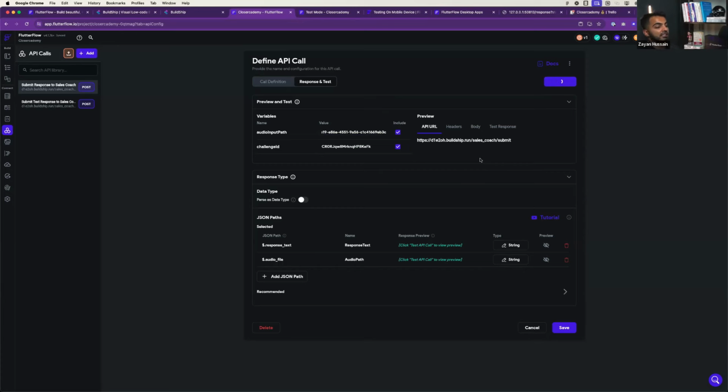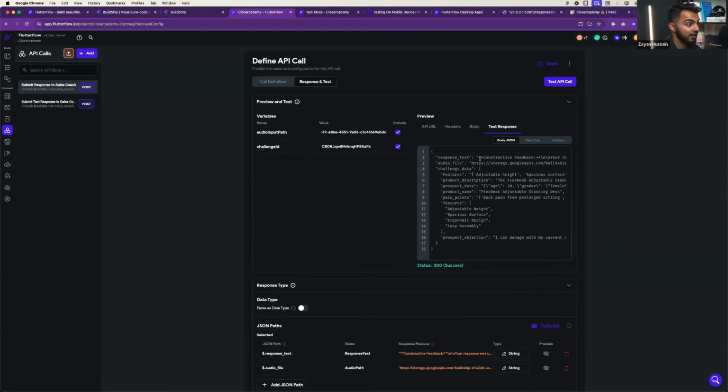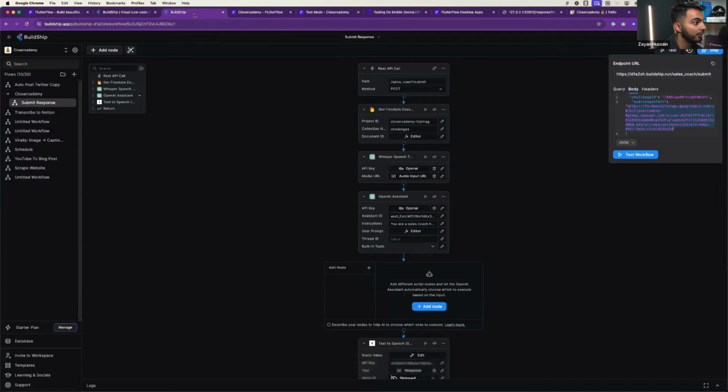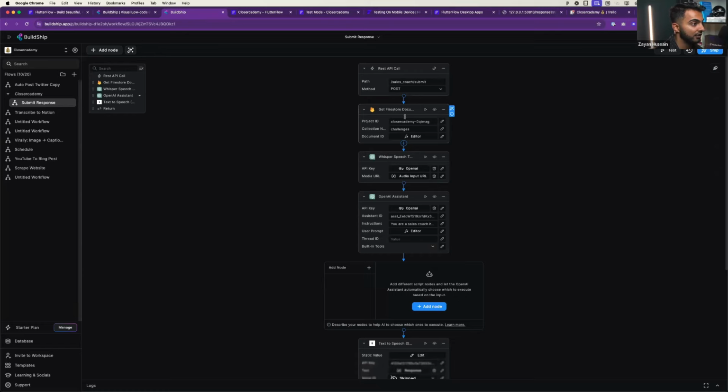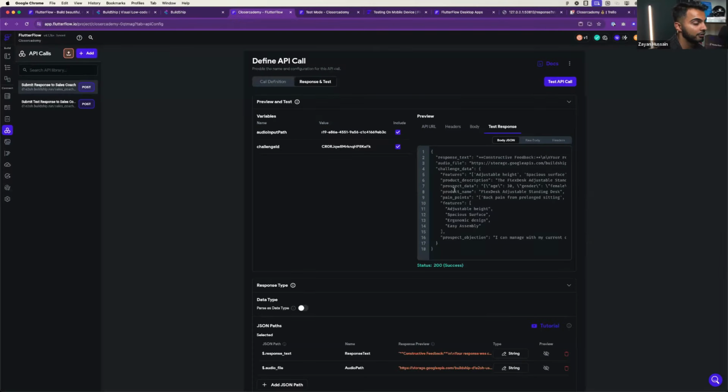Essentially what we need to happen is, yeah, we need to save this submission data into the database. The challenge data is fine because I remember back at BuildShip, we're getting the challenge from FlutterFlow, excuse me, from Firestore.